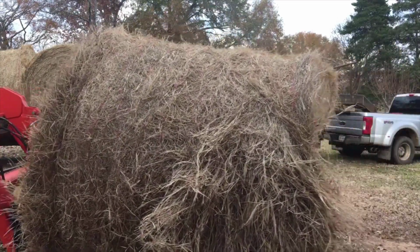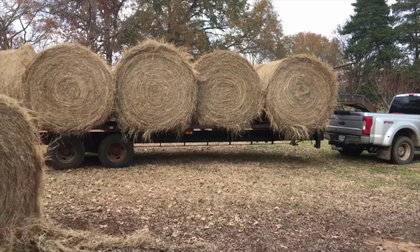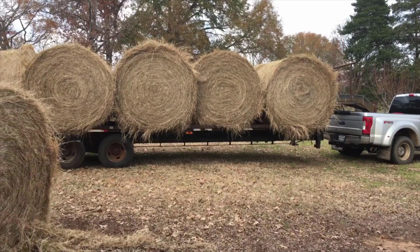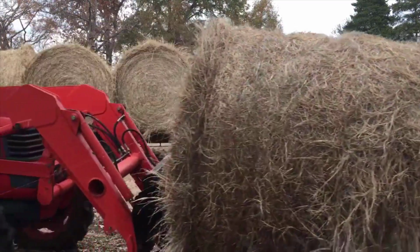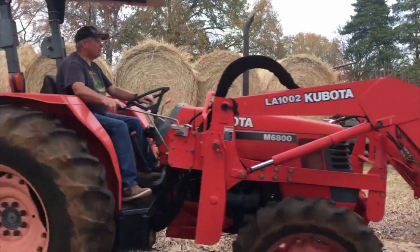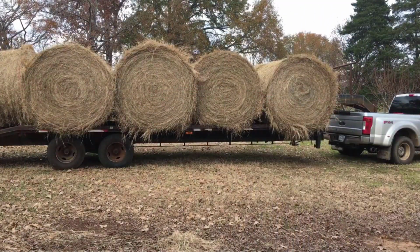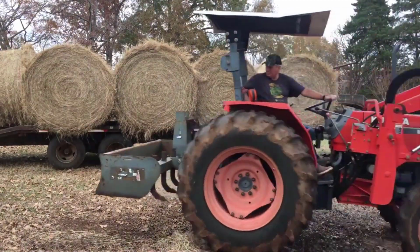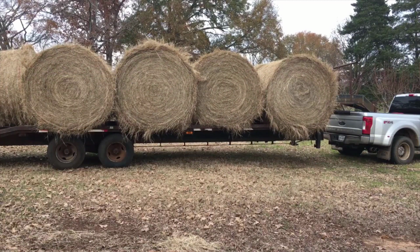But I had to pull that off the top, and it was way too high, way too heavy for the counterweight I had on the back of the tractor, and I'm about 3 feet from my electric service when I'm doing it. So you talk about a pucker factor, I didn't like that at all, but I got it off. It wanted to kind of push forward and not let me stab it real well.